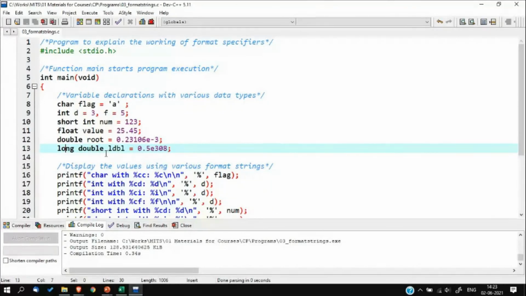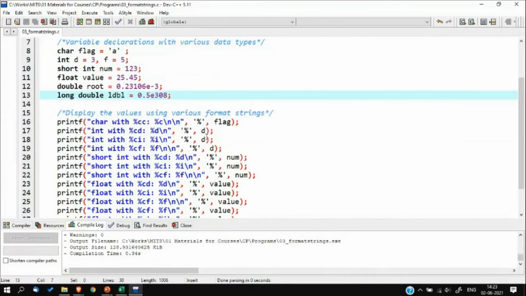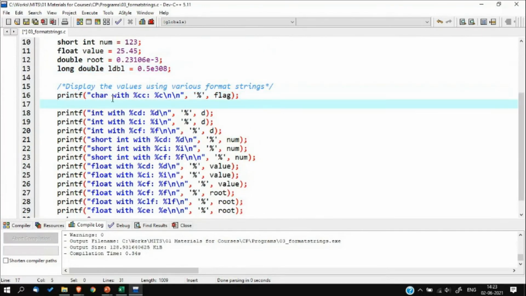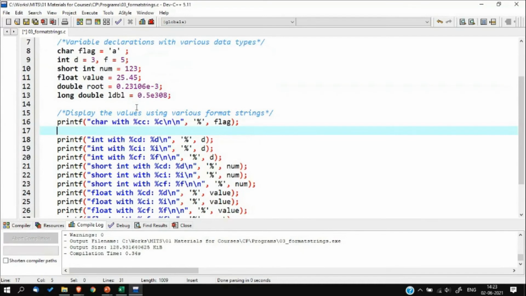Now let's see how each one will be displayed using different format strings. We have given different types of format strings here. In the first line, the character flag is displayed with %c. Within these quotes, there is a percentage given.